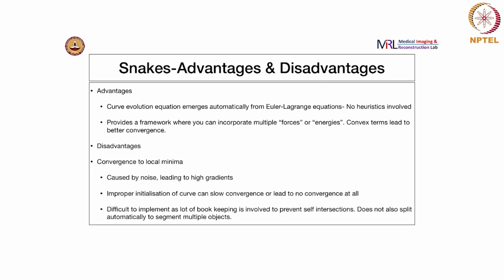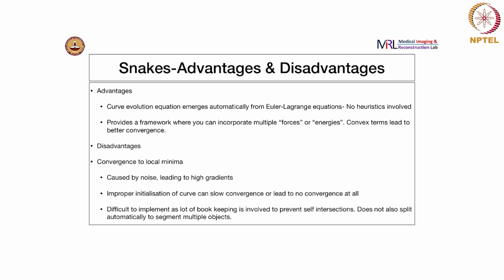Of course, it's very complicated, but still it does come out, right? And think about this. This actually provides a framework where you can incorporate multiple forces or other energies. And of course you use convex terms, which basically have only a global minimum. But again, we won't get into that. So you add terms which are easy to differentiate and don't have too many local minima. So you can add more forces to make it move faster, etc.